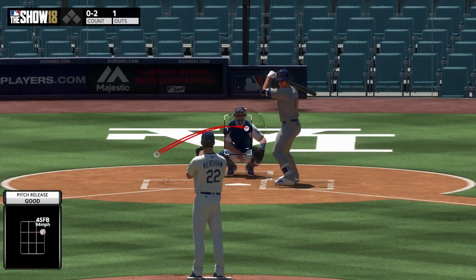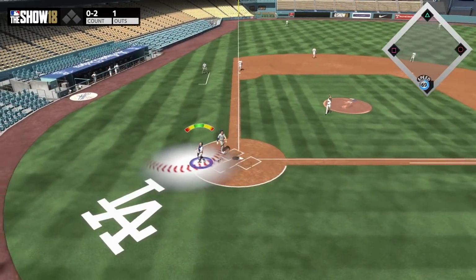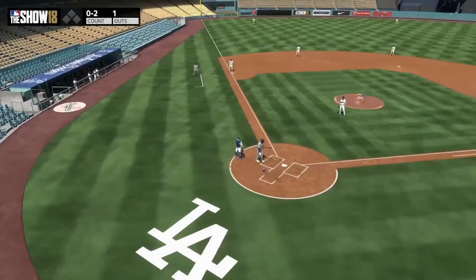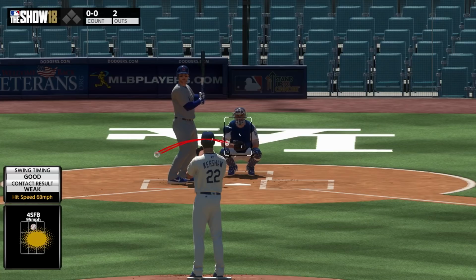Whereas if you're using meter or analog pitching, you're going to have a seamless transition from the pitching interface into the catcher throw, so it does make it a little bit more difficult. So in general, it's just a little easier to hold runners with pulse pitching. It's just a little bit more relaxing. It's a little easier. But there are cons.